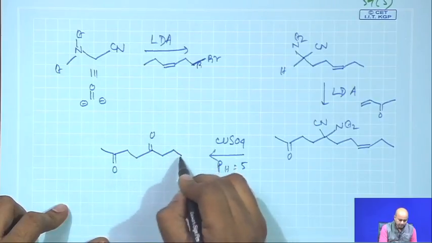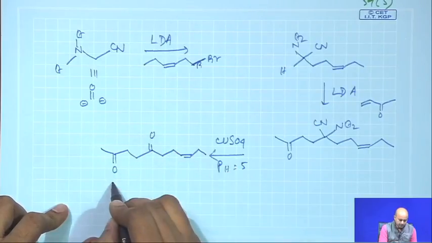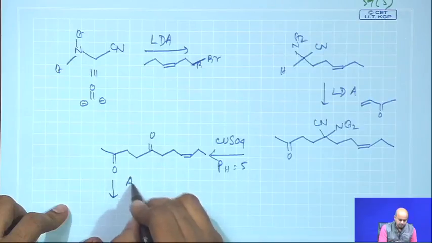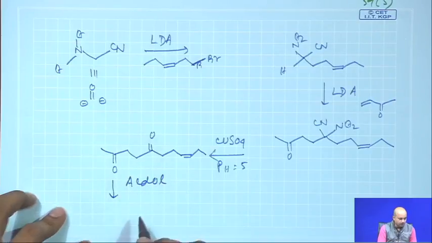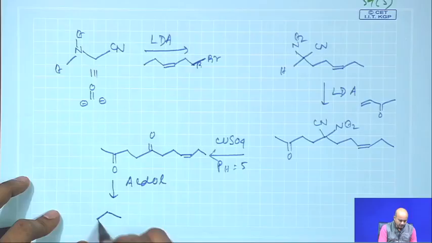You will get this compound, which is our desired compound. You do the aldol and you can end up with the target molecule cis Jasmine.